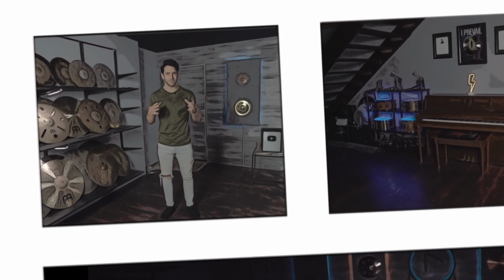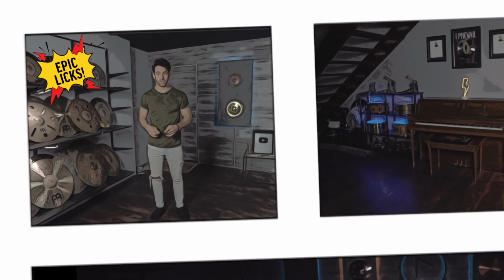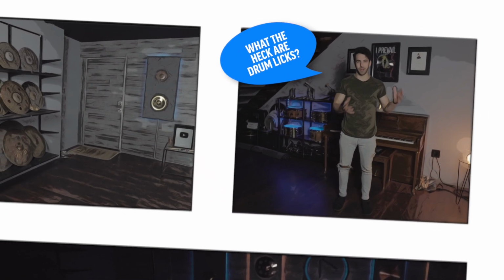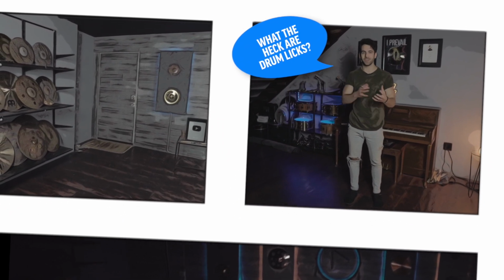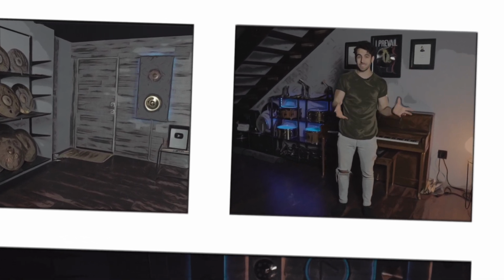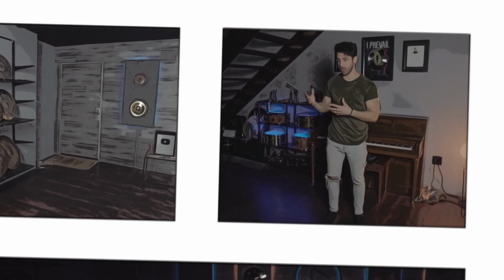And today, I'm teaching you some epic licks that you need to know in your drumming. But what the heck are drum licks? Well, simply put, they're sticking patterns that you can apply to your beats and fills that can add a lot of creativity and versatility to your playing overall.